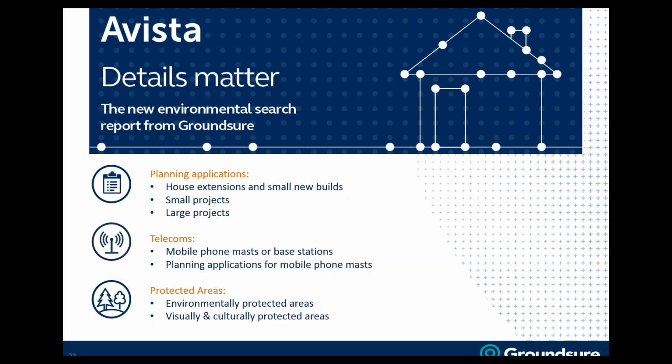So as an example, if you are in central London or a large city or mega urban location, you wouldn't want a 500-meter search radius on anything because then you're just going to get thousands and thousands of planning applications. So what the Avista report does is automatically shrink or expand those search radii based on the definitions given to us by the National Statistics Office. So it's a really, really intelligent way of doing a planning report, which provides much more relevant information for you and the client.